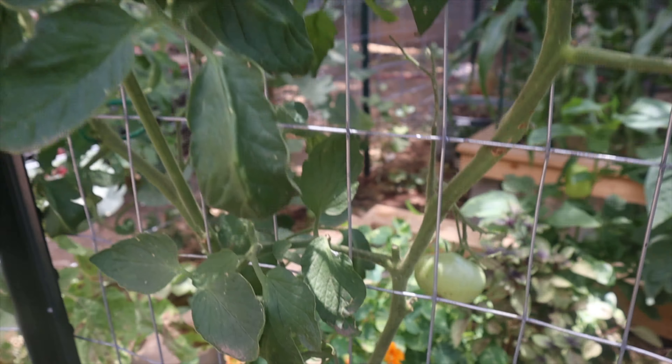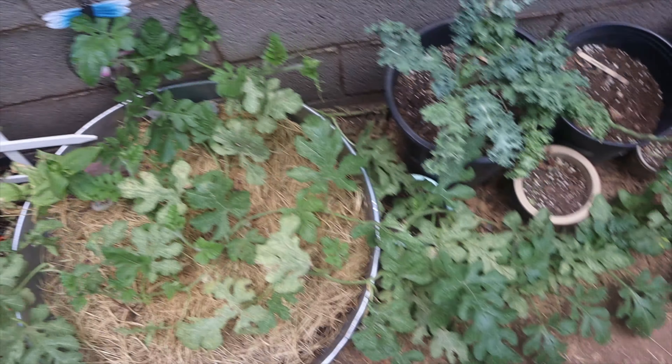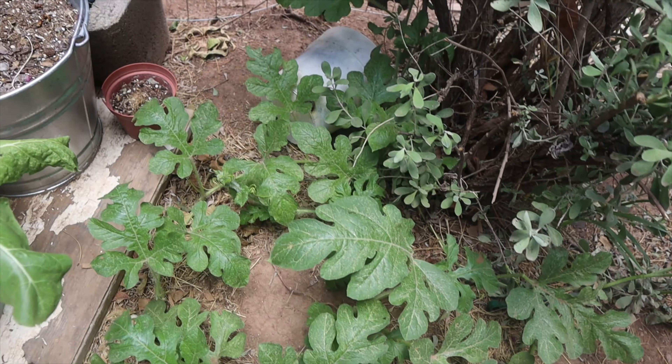Look at this week's harvest so far — I feel like a little girl, I'm so giddy! My watermelon is pretty amazing this week — look at all these pretty pastel yellow flowers and it's putting off a lot of new growth. The chickens keep eating it down, so the plant has smartly grown up through a bush and is using my fence as a trellis to grow watermelons. If any flowers get pollinated, I'll use the pantyhose trick and tie the watermelon to the tee post to support the weight. All these long-stemmed flowers are male so they'll fall off, but if we get female flowers, we might get a watermelon.